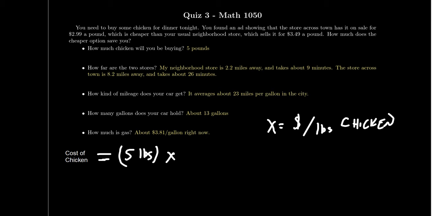Now, one store, we see that the x value, so for the close store, we see that x is going to equal $3.49. And so this is, of course, if we go to our usual store. On the other hand, if we go to the farther store, with the store across town, in that situation, our x value is going to equal just $2.99.